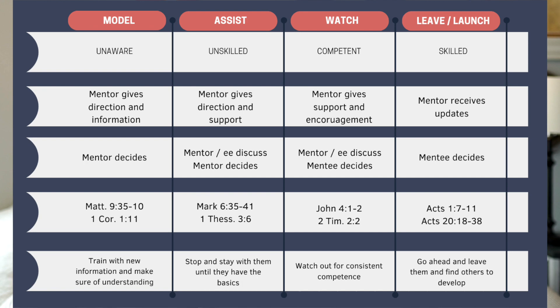Step three: Watch. You are sending out others to do it on their own. We see Jesus in Luke 10 send out the 72 — he just watches them and then debriefs the experience afterwards. In fact, it notes that Jesus didn't baptize too many people himself, but the disciples baptized others. Paul instructs Timothy in 2 Timothy 2:2 to entrust ministry to reliable people, entrusting them to do the very things that Paul and Timothy had modeled. In this stage, people are doing it without your assistance, but they still have your safety net as backup. It's critical to give authority and relinquish control, as Jesus gave his disciples authority in Luke 10, and if need be, allow them to fail constructively.